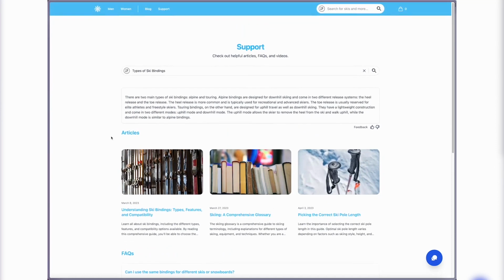Everything you saw here was built and delivered on the Yext platform. All of the content you saw on Google, in search, on the website, in chat, is all stored in our headless content management solution that we call the Knowledge Graph. And the entire customer journey is all powered by Yext.